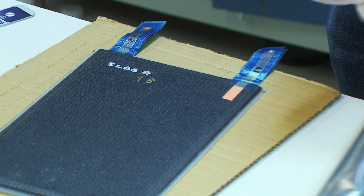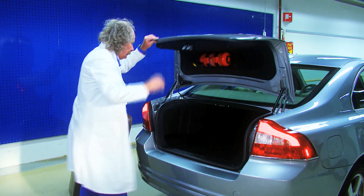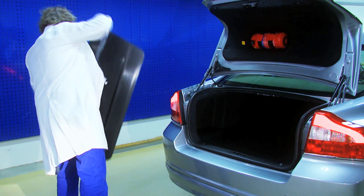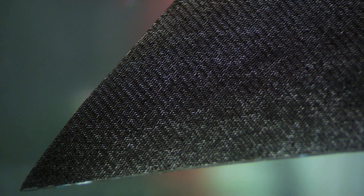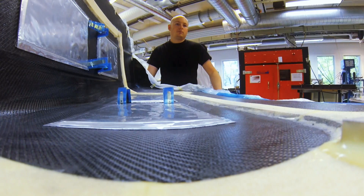The breakthrough showed that this material not only charges and stores faster than conventional batteries can, but that it is also strong and pliant, meaning it can be used within the car's infrastructure shaped to fit around the body, such as door panels, the hood, boot and wheel bowl, substantially saving on space. It is believed that the complete substitution of the car's steel frame to this new material will cut the overall weight by 15%.